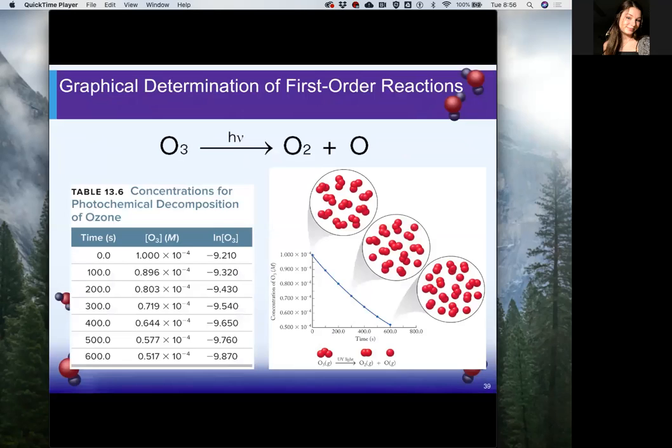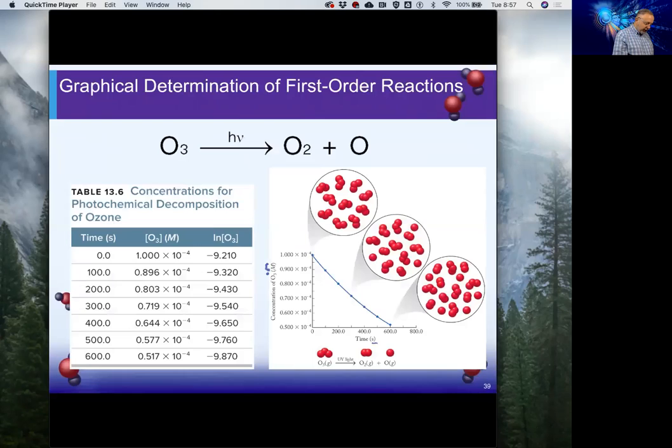So here's an example of the reaction. And here you can tell this plot is slightly curved. It's not a straight line. So notice that they have plotted concentration. How do I know? Well, the word concentration is here. But if I wouldn't know, I can look at the units, and the units are molarity, the units of concentration, and this is time in seconds. And here's the data, the table of concentration versus time.